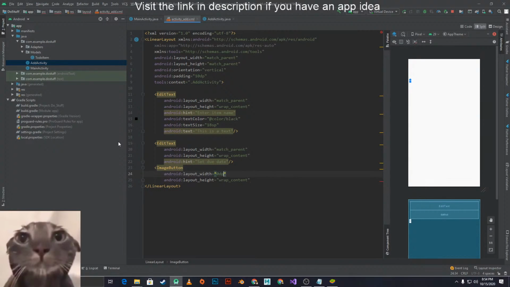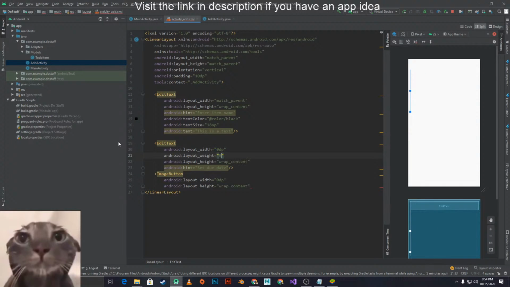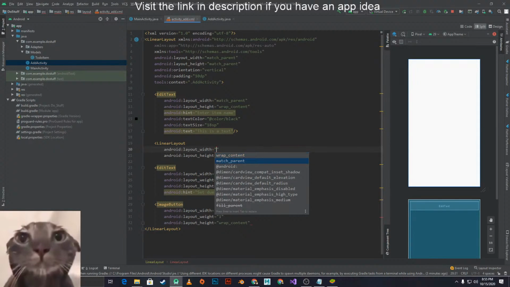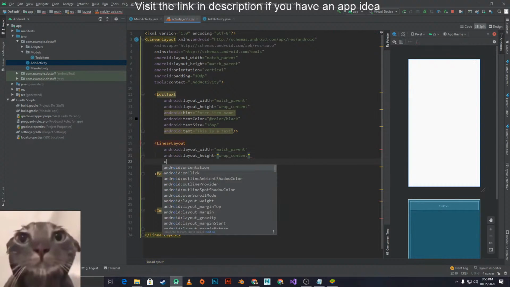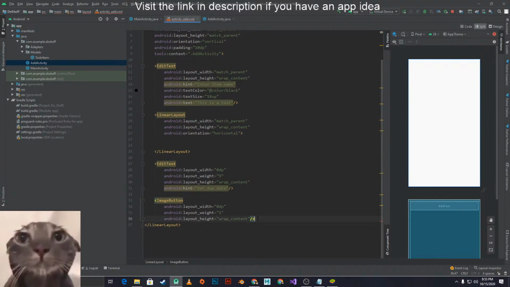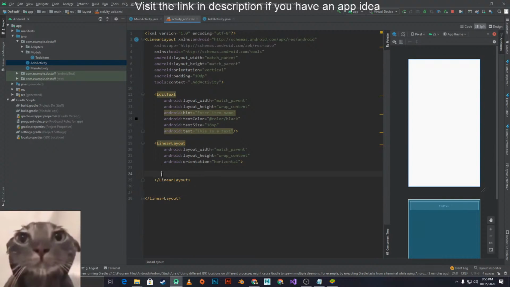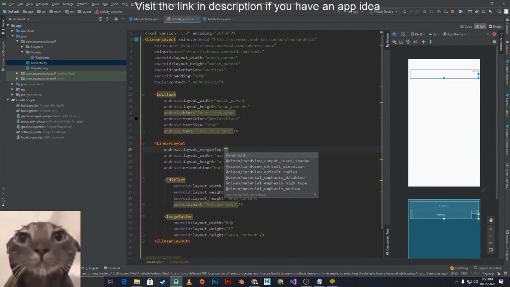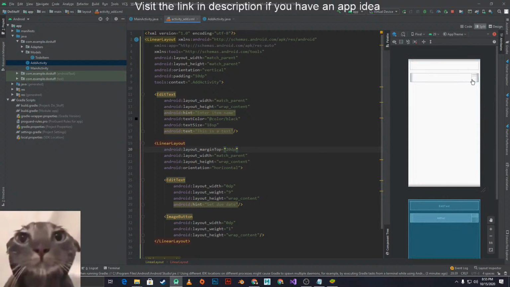You know what? Actually, 0 dp. Let's use a layout weight. This would be 9. Layout weight of 1. Because this needs to be inside of its own linear layout, which is match parent wrap content, orientation horizontal, and this much. God, I hate XML design. I could just do a better way, but I can't be bothered. Margin top 20 is 10dp. Right, perfect.